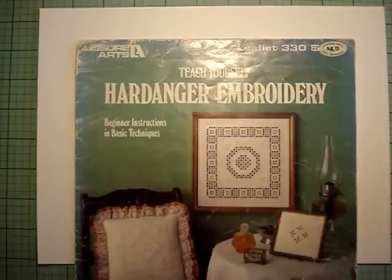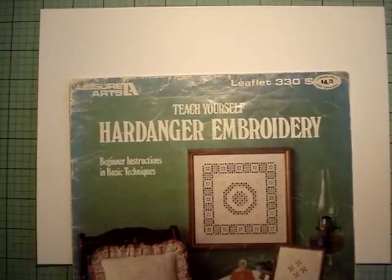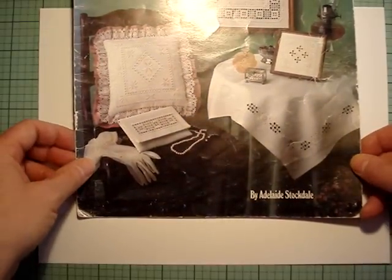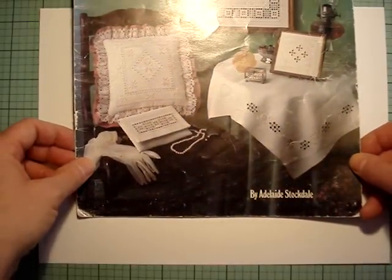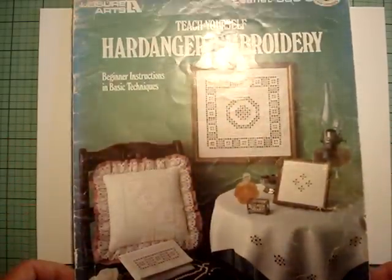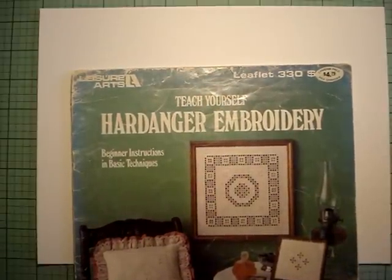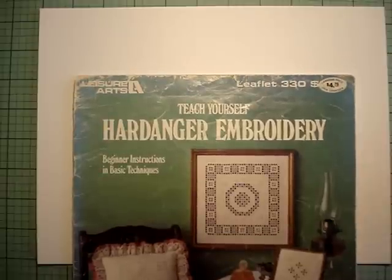The very first book I ever found was this one, Teach Yourself Hardanger Embroidery, and it's by Adelaide Stockdale. And I'll put information down below. This one, I don't know if it's still being published, so that I'm not sure, but I've had this one for 20 years, I think, and I still refer to it.